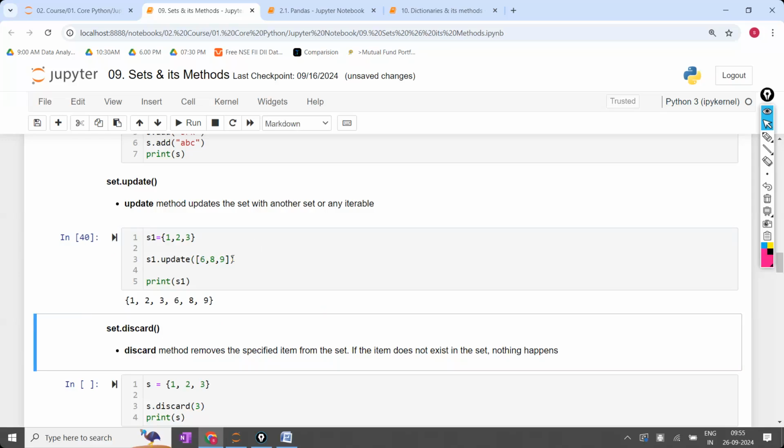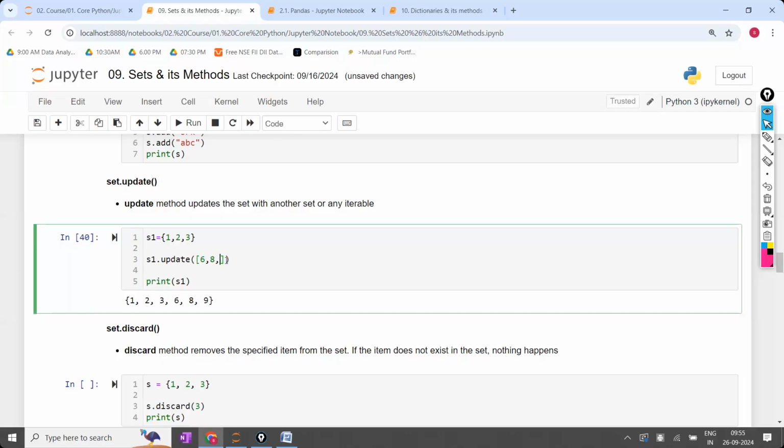Where am I adding the list here? For example, let's take your question. Within this list only, one more list is also there. 1, 4. Or you are having 10, 9, 10, something. Okay. Now, when I am trying to add, first it will add the 6. Okay. 8. 8 is immutable, it will add. Now, list of 9, 10. Since it is not able to add it, it is going to throw the error.